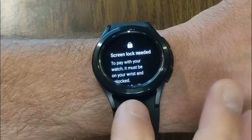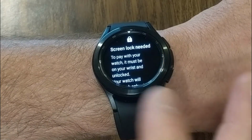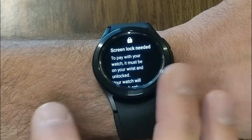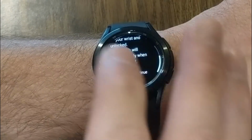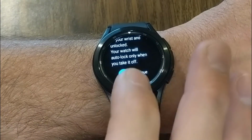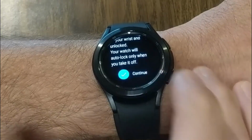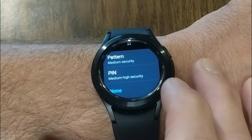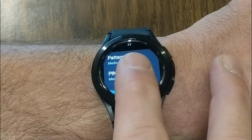Just letting you know, if you are going to use the payment feature with the watch, this is going to activate some sort of a passcode that you are going to need to enter. The watch is also going to auto lock when you take it off, so just something to be aware of. So you can choose whether you want to do some sort of a pattern to unlock or some sort of a pin. I'm going to go ahead and do a pin.